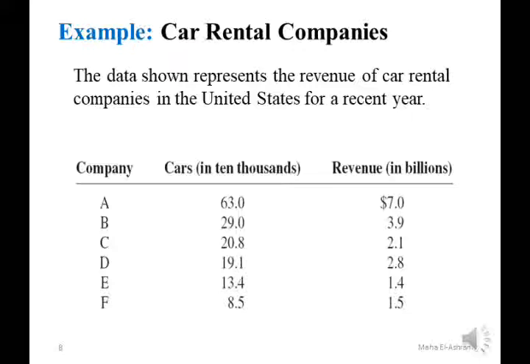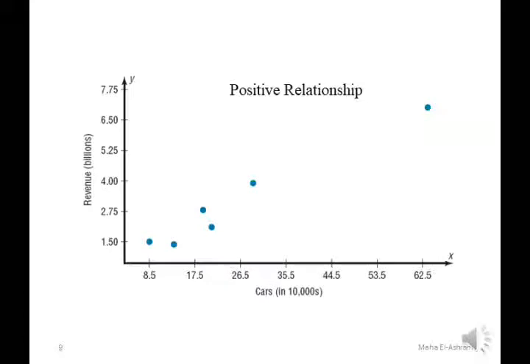First step, usually when we have a data set like this, is to draw the diagram. So as I told you, on X, we're going to put the cars in 10,000. So we have the numbers here using a convenient scale. On the other hand, the revenue on Y is in billions. So let's go back to the data. So here we have the first point, the second point, and so on. So we plot the points, with X coordinates the value of X, and Y coordinates the value of Y.